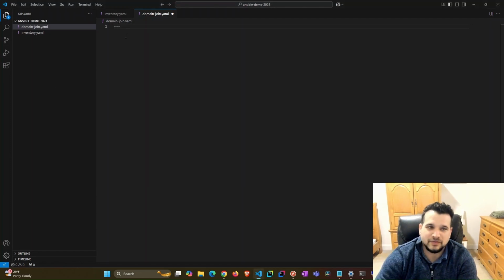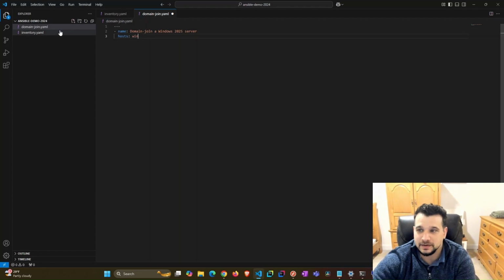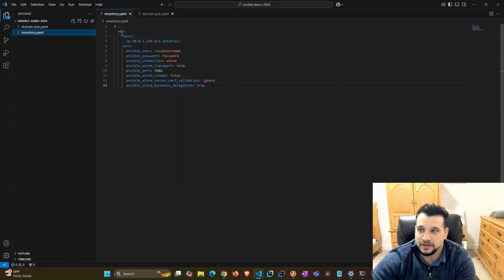And then after that, we're going to name the play. What are we doing exactly? We are domain joining the Windows 2025 server. That's what we're doing. What does this apply to? Well, the hosts is Win. It's the Win group that we created here in the inventory file. Okay, so this is what it's referencing.